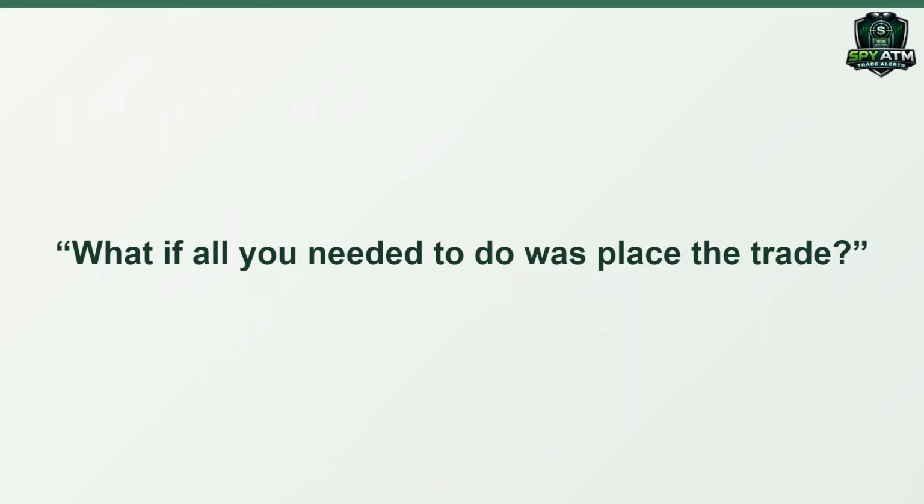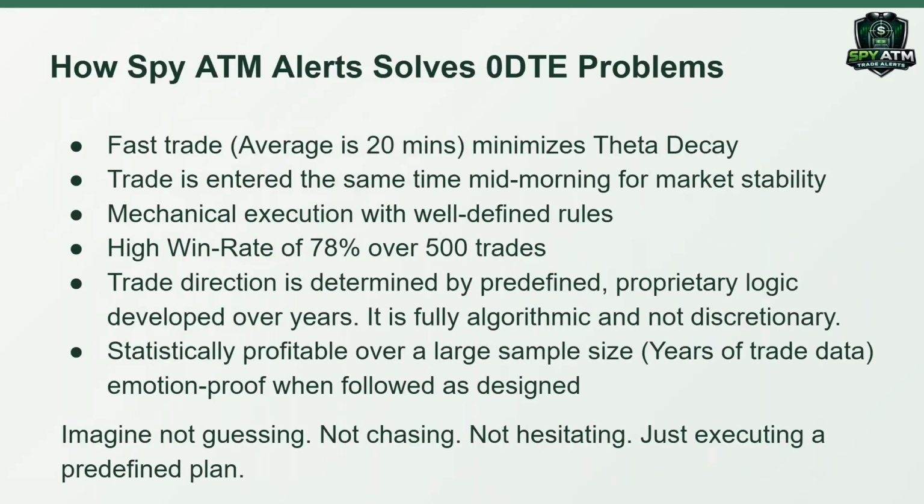So imagine if all you needed to do was place the trade. If you were just given the details of what to place and you could just do it in like 10 seconds on your brokerage, that would be ideal, right? And so Spy ATM Alert solves a lot of the zero DTE problems in the following ways.